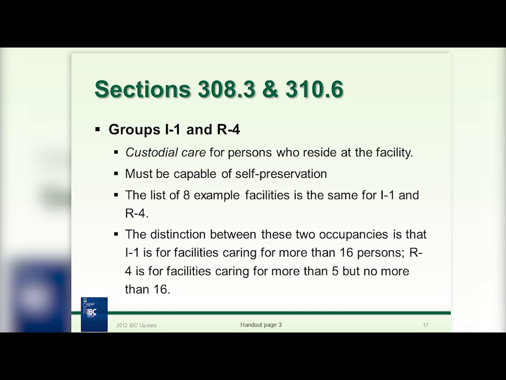Now the R-4 use group was developed as part of our coordination with the Fair Housing Act so that people could be in residential environments as mandated by many state laws and the Fair Housing Act and not cause a problem with the building code as far as zoning, fire, etc.